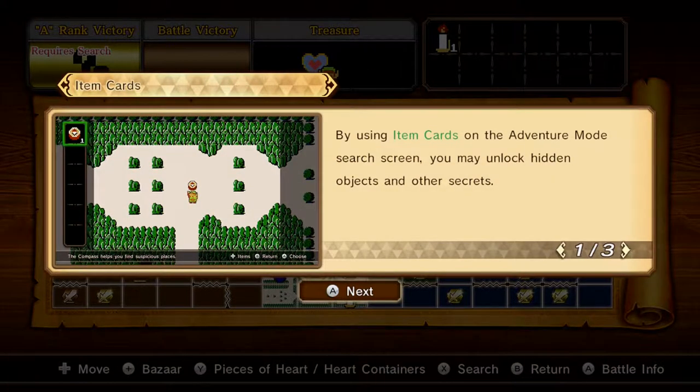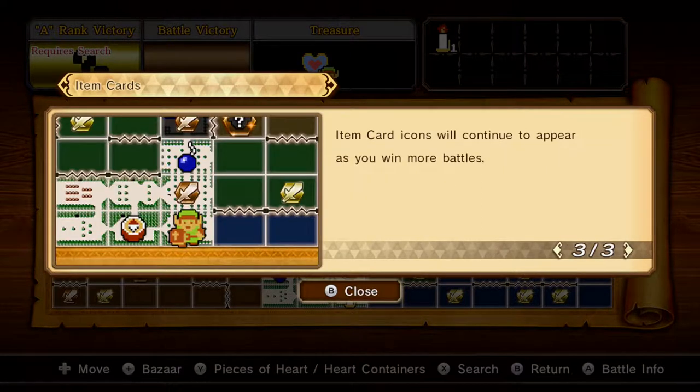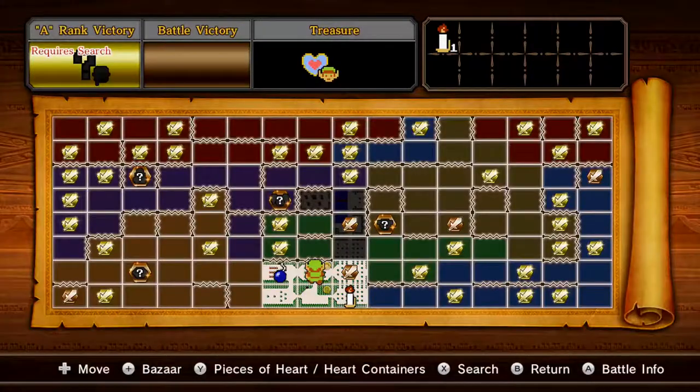By using item cards in the adventure mode search screen, you may unlock hidden objects and other secrets. You can gain item cards by winning battles marked with item card icons, such as the compass or bond. Item card icons will continue to appear as you win more battles. Now you have a candle. Try searching on the map. You can find new weapons which can then be won as battle rewards. Move to the map screen indicated to start the search.